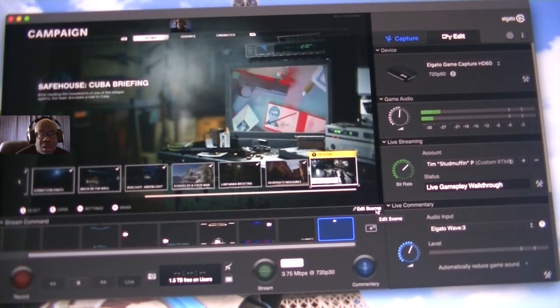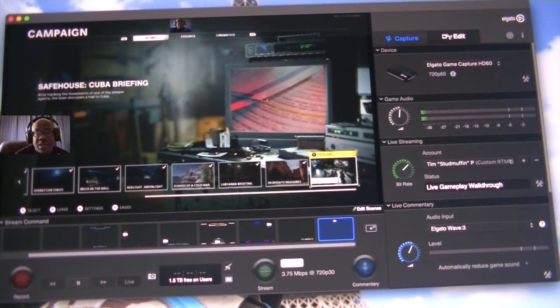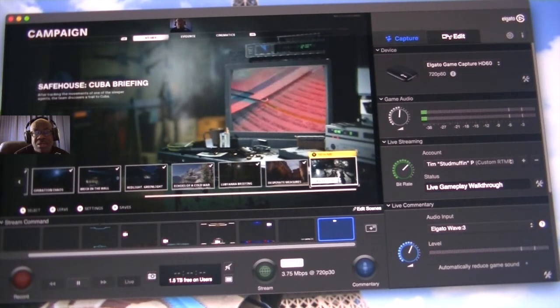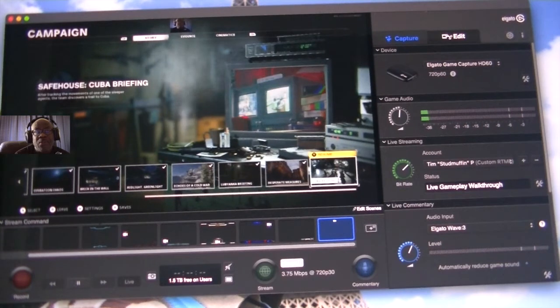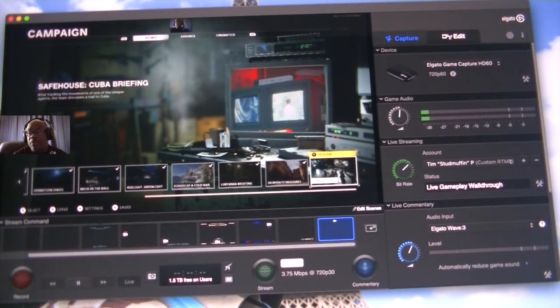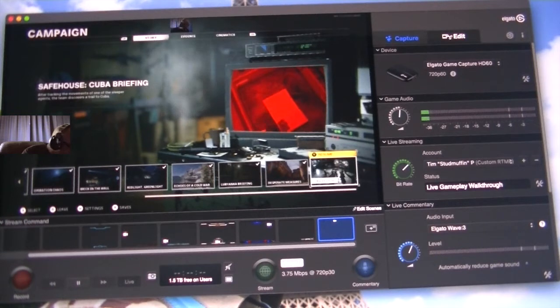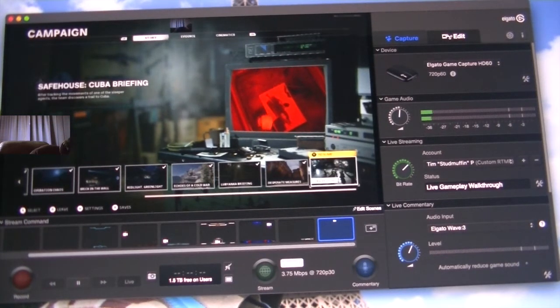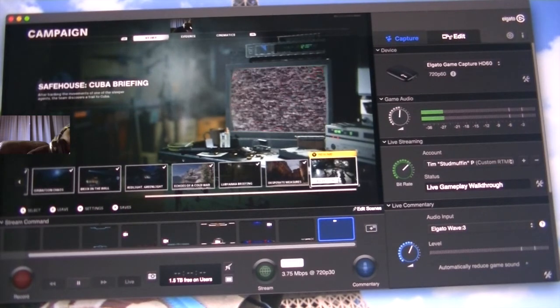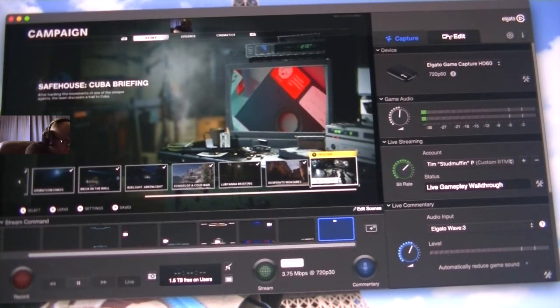So one thing obviously is setting up your own camera. You can use your built-in camera, you can use an external camera, you can use a camcorder. You can use a regular camera. You got different kinds of attachments. If you're using Elgato, let me see, where is it? If you're using Elgato software, you can use what they call a Cam Link.